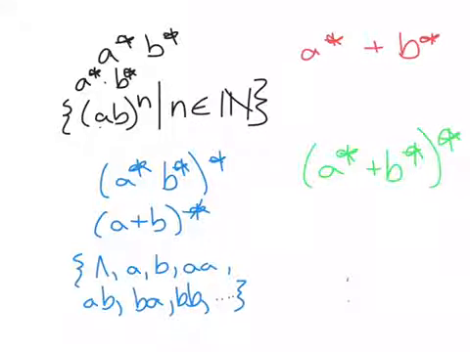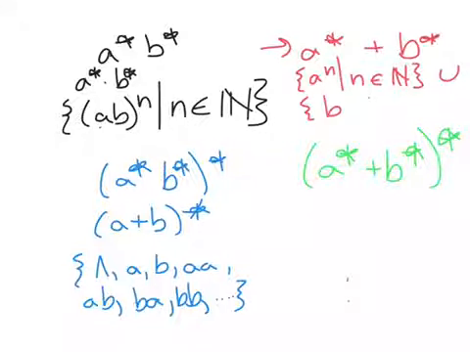If we look at this red one, the next one up here, we've got A star plus B star. Well, that's just any string that has just A's in it, unioned with any string that has just B's in it, right? The shorthand way of writing that would be A to the n such that n is an element of the natural numbers, unioned with B to the n such that n is an element of the natural numbers. Notice that since these are two separate sets, it's kind of like having a local variable in programming. This n has nothing to do with that n, right?